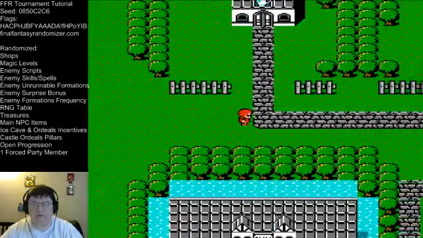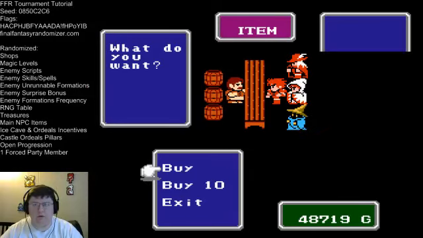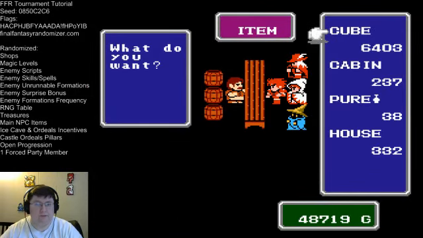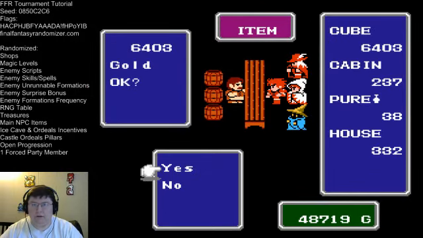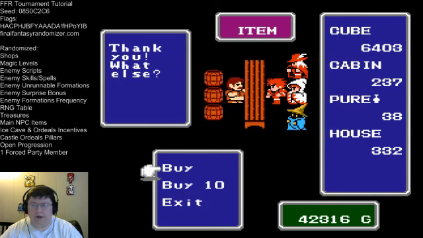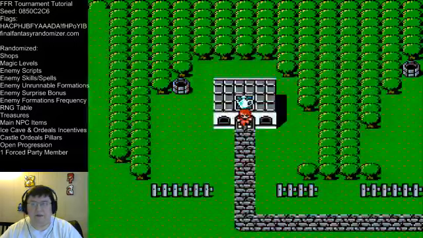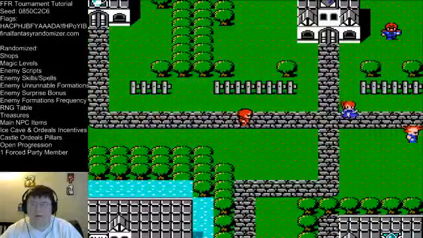Alright, so here's our item shop, and lo and behold, we've got the cube for sale. Well, we need to buy that at some point, so I may as well just do it now. Sometimes this can be prohibitively expensive. It gets up to about 65,000 gold. Hopefully, by the time you have the airship and it matters, you'll have found enough treasure for that to be somewhat negligible, but there's a lot of things you might want to buy in the game. However, the cube is certainly one of them.